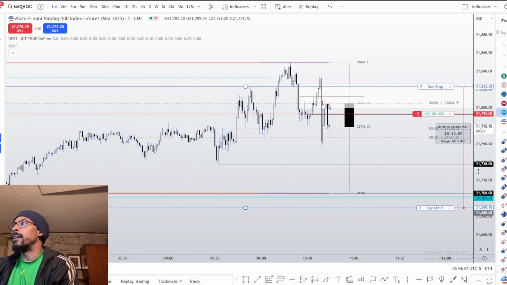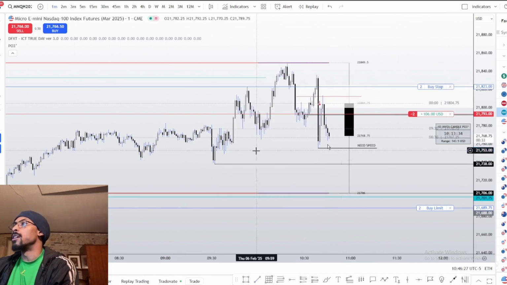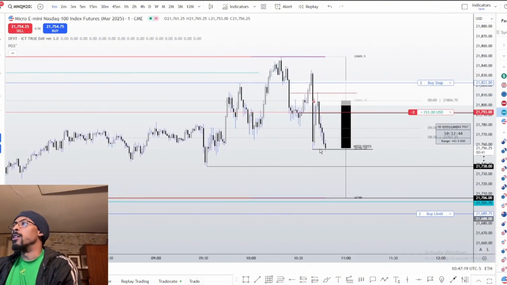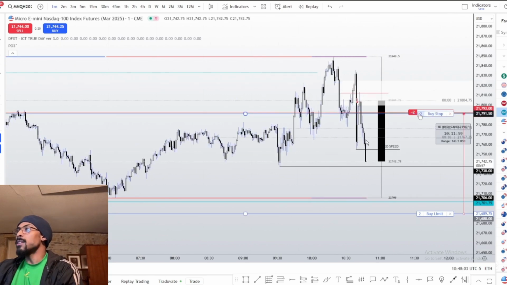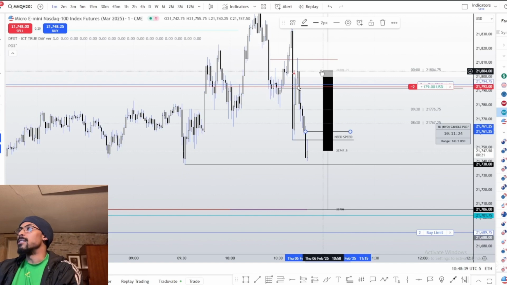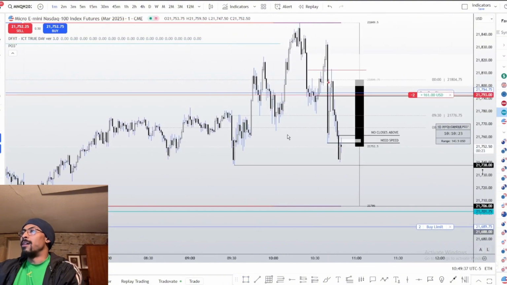There was no wick right here that got formed, but we got some good displacement from that consequent encroachment of that FEG. Right, boom. I needed speed below that low because in order for me to see these targets down here, and in order to scale, I would love to see speed there after a retracement. But this was the only FEG formed right here. Besides this one, I didn't want to see it come back up there because, hey, I'm right there in that position. So I marked out that FEG right there.